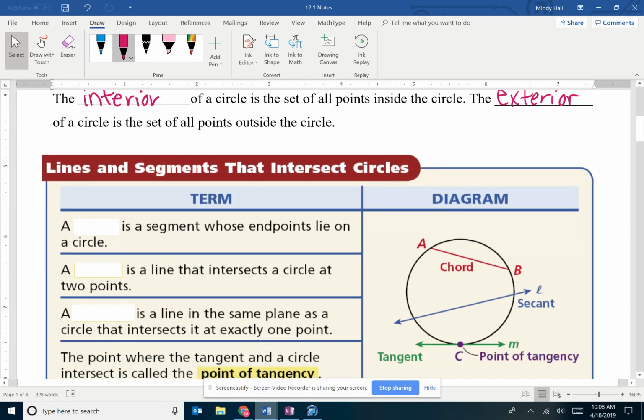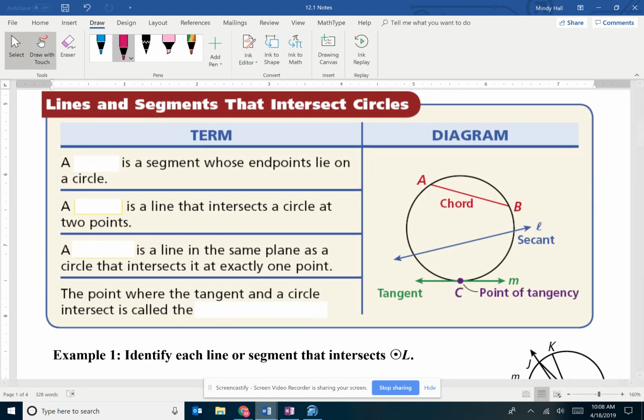So getting into the vocabulary of the parts of a circle, the first one is a chord. And a chord is a segment whose endpoints lie on the circle. So if you notice with this chord over here, its endpoints are on the circle itself, so that's what makes it a chord. Chords can also go down the middle of the circle, off to the side, doesn't really matter as long as the endpoints are on the circle itself.